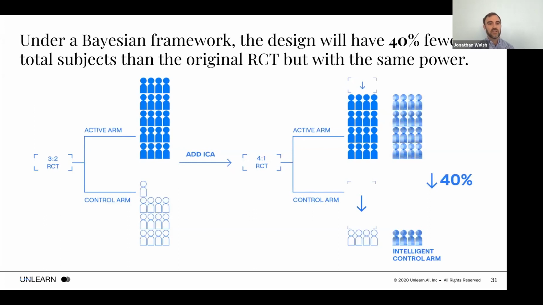Let's see how this is going to impact our example study. As in the frequentist case, we're going to take the 3:2 randomized study and design a study that includes digital twins. But now it's going to be randomized 4:1, a reduction of nearly 40% of the number of subjects. And as before, we're creating digital twins for every single subject in the study and putting them into an intelligent control arm. We'll analyze the study with the Bayesian methods that we've defined before and utilize a prior for the control and digital twin outcomes.